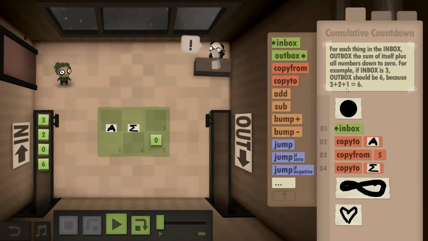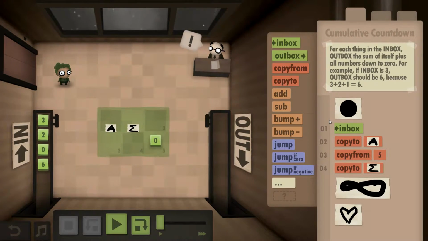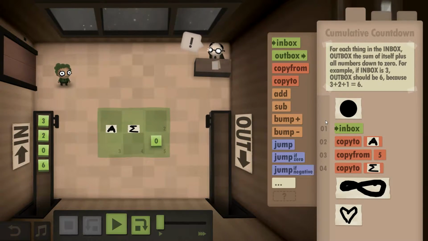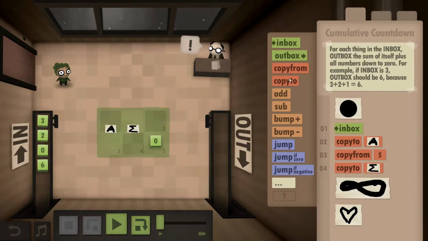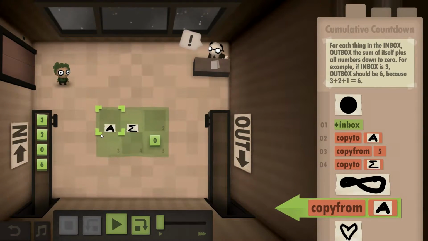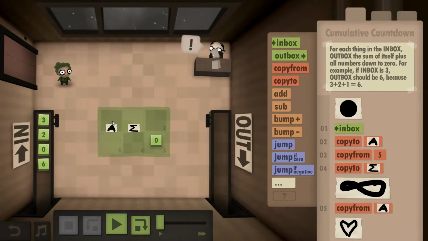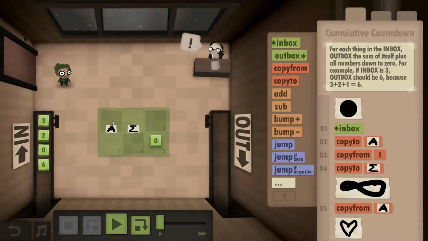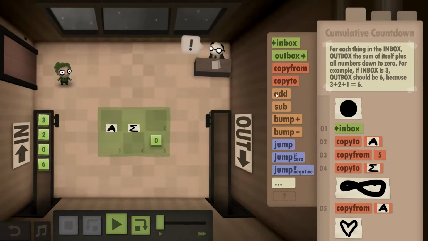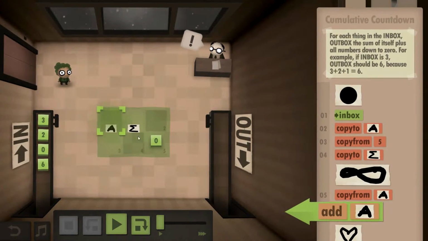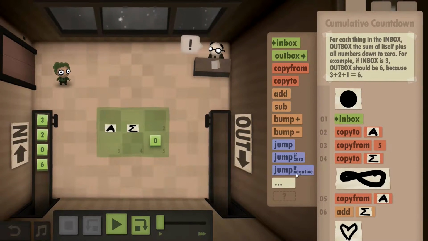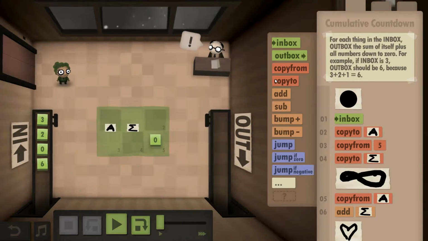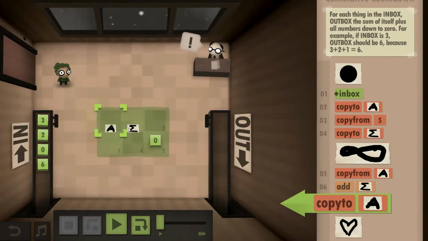So we pick up the number itself, copy from A, and then we add the sum. That's the new sum, and we put it in the sum. Copy to sum.